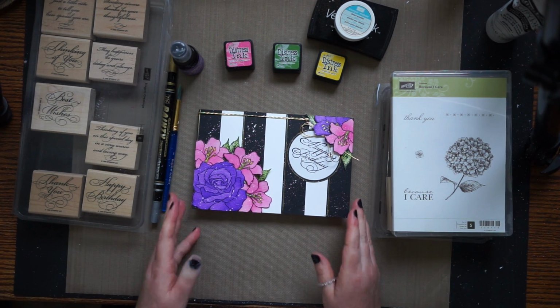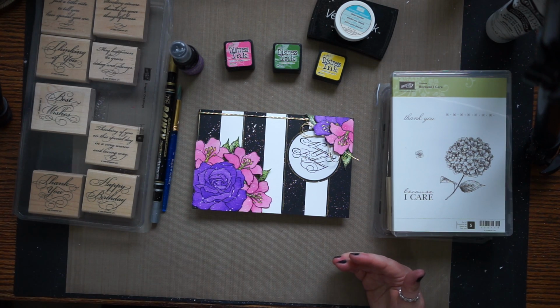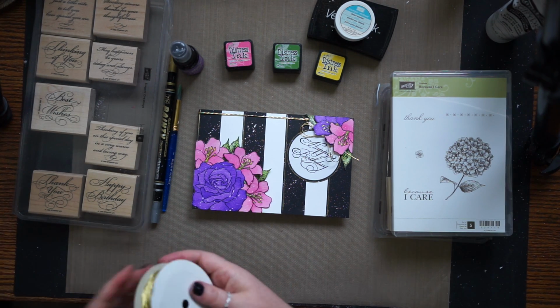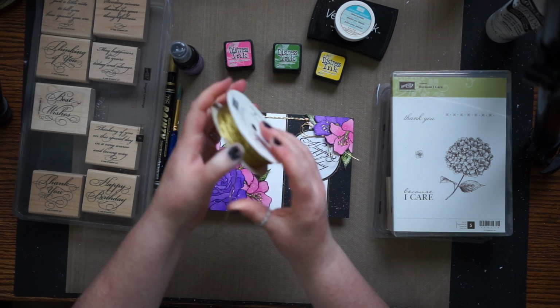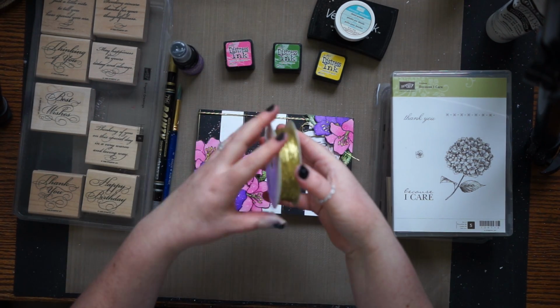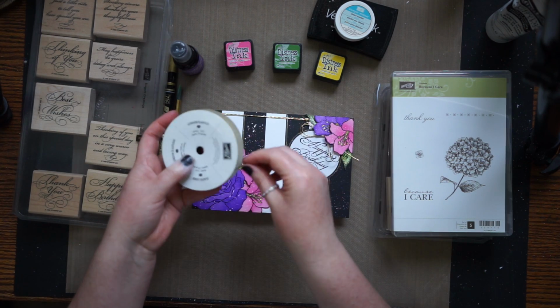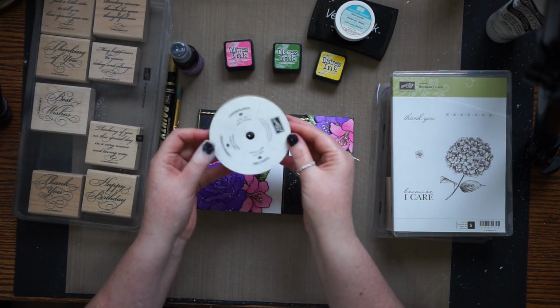So I wanted some extra gold. When I started putting the card together, I really wanted some extra gold. And Stampin' Up has these gorgeous, huge rolls of, I don't work for them or anything, by the way. I'm just a fan of their products. Same goes for Tim Holtz, fan of his products, but I don't work with them.